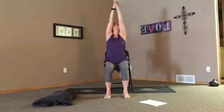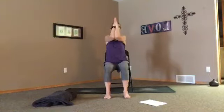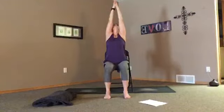Inhale, reach up and look up. Exhale, heels of the hands behind the hip. Give your triceps a little stretch, reaching the elbows up towards the ceiling. Good. Inhale up and exhale, float the arms down. Good. Inhale up. Exhale, forearms come to touch. Inhale, reach up, look up.